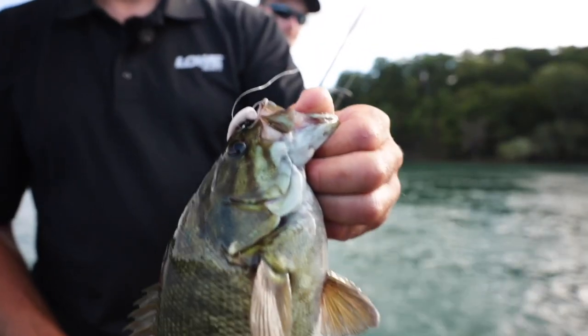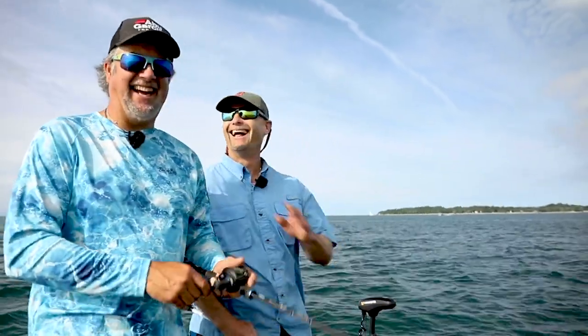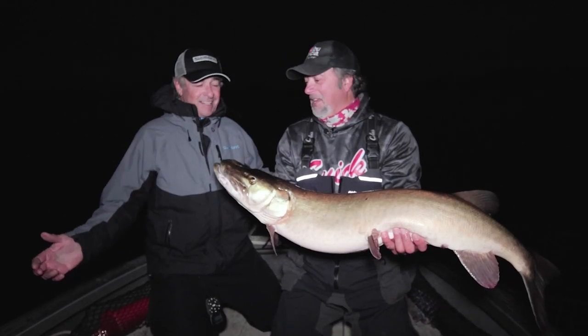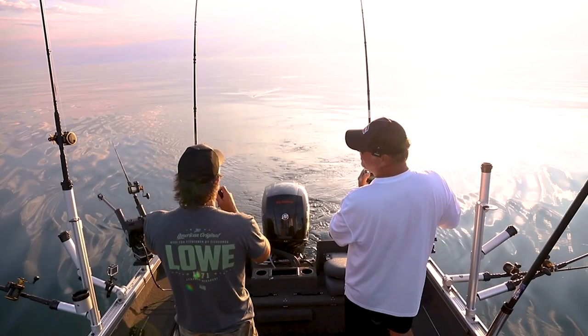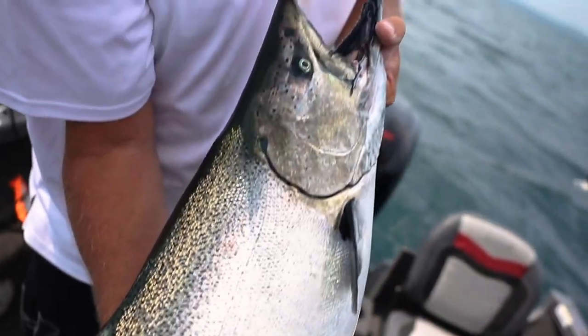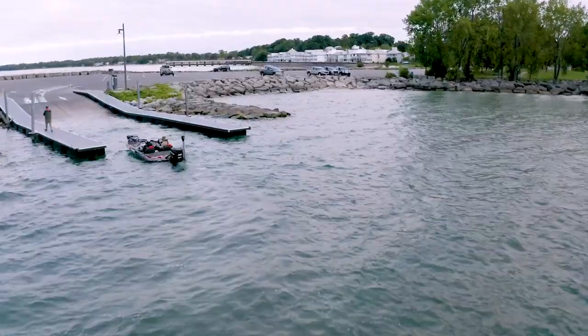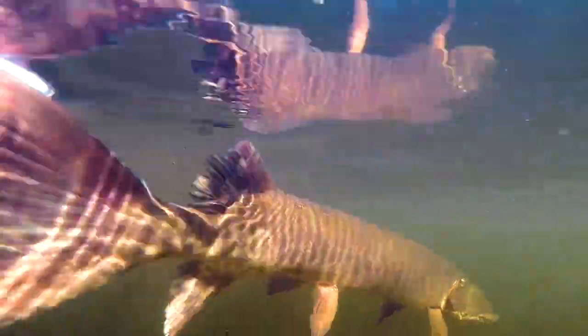Oh, it's a big fish. There he is. Got him. Just when you think he's ready for the net, he turns around. He's heavy — he's been eating pretty good out there. And we got ourselves a good salmon. People travel all over the world for these fish. The Niagara River is a buffet for fish. Let's get him back in the water.